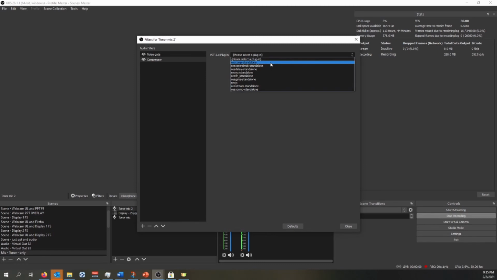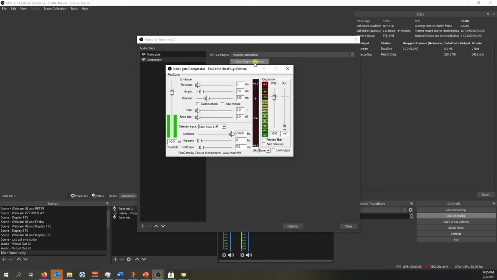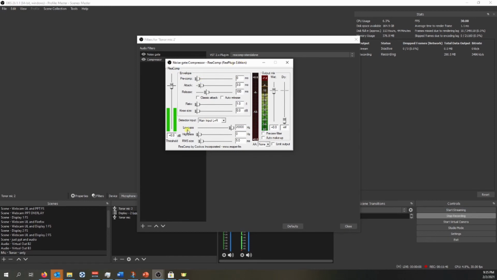So here we go. Recomp is what we're looking for. Open the plugin interface. And it's the same thing. So my understanding is you give it a threshold, and unlike the noise gate, which cuts out something below a certain decibel level, this basically on anything above a certain decibel, it compresses it or reduces how much volume it has. So it's a way to kind of soften your super loud points, and it can actually enhance the super low points. I've not worked with some of these finer details here.